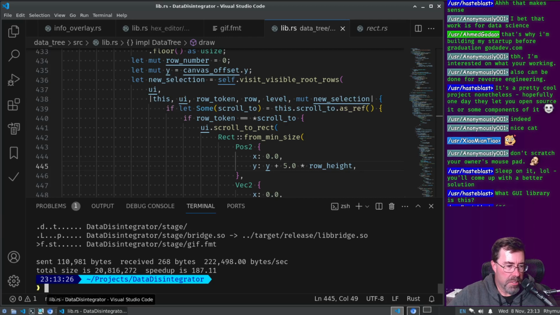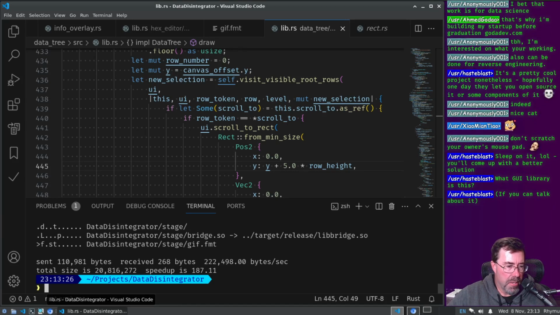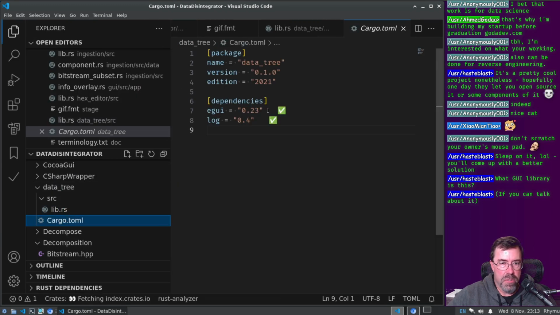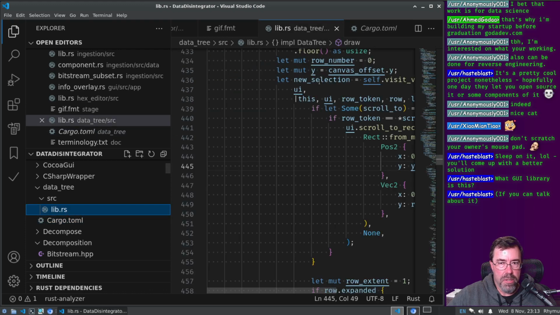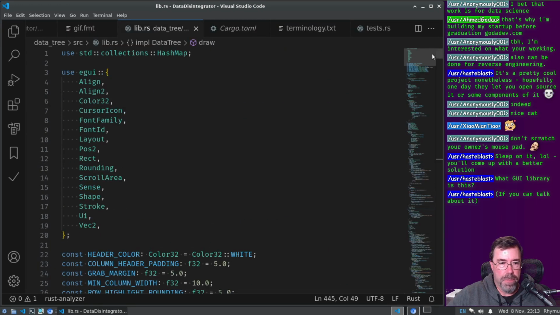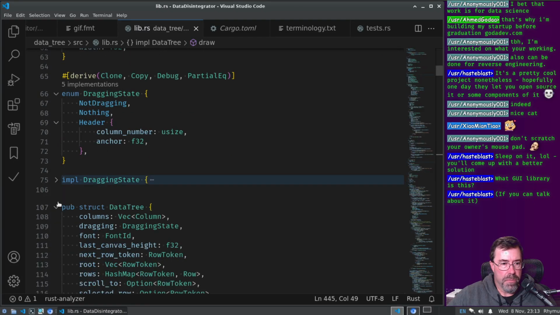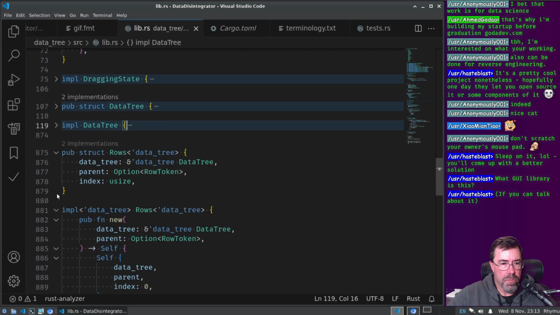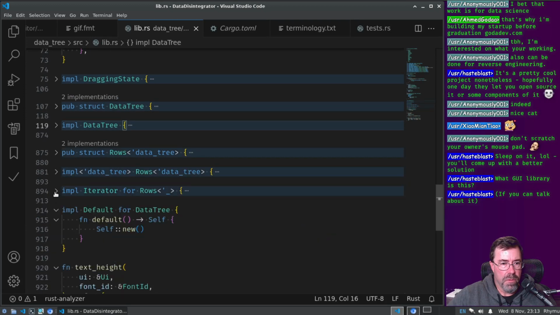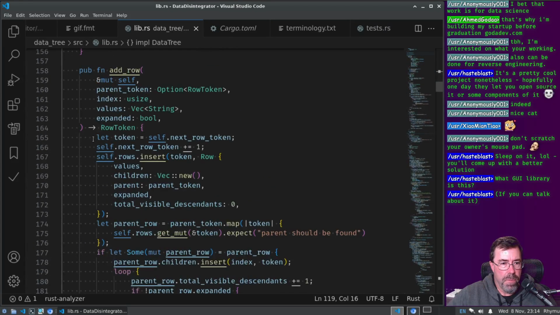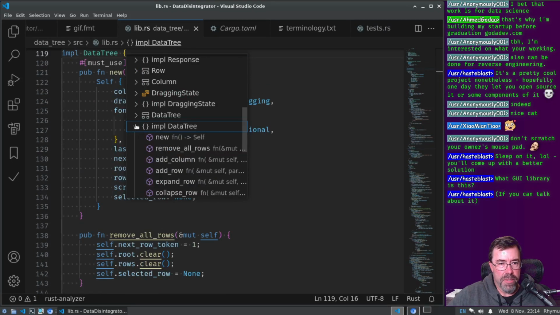What GUI library is it? It's eGUI. I am writing an extension to eGUI. So the way you do it is you make eGUI a dependency, and then you basically just write a structure that... hold on, let me find the right thing.